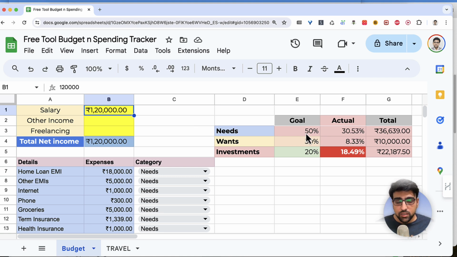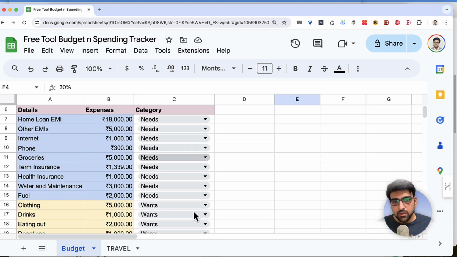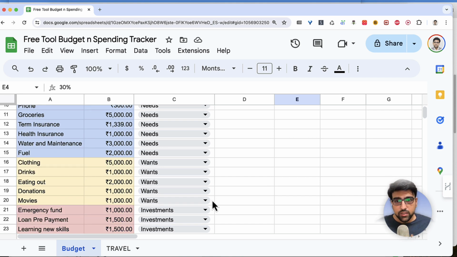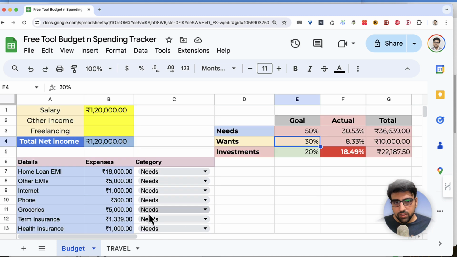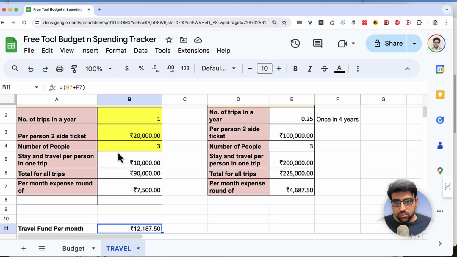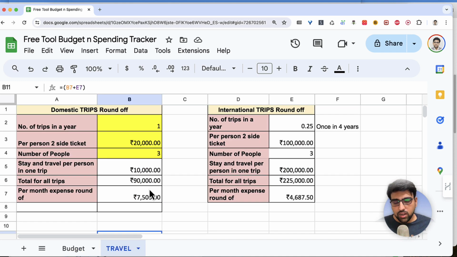There is no point in keeping this ratio and inflating your lifestyle just to keep this ratio, because your wants are limited, needs are limited. But at the same time, Gandhiji also said there is not enough for everyone's greed, there is enough for everyone's need. So keep your needs in check, and then we can get it all sorted. So one last thing to cover over here is the travel fund.